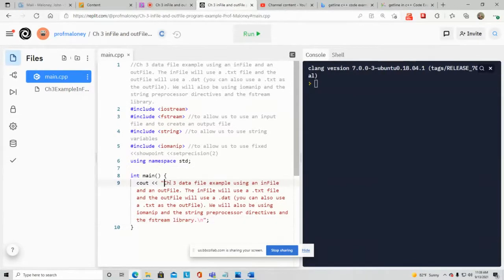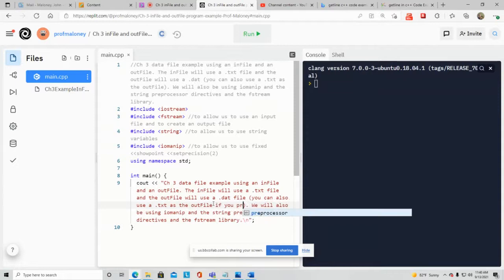We don't need the slashes now because this is a cout. Example using an inFile and an outFile. The inFile will use a .txt file, and the outFile will use a .dat file. You can also use a .txt as the out file if you prefer. We will also be using iomanip, the string preprocessor directive, and the fstream library.